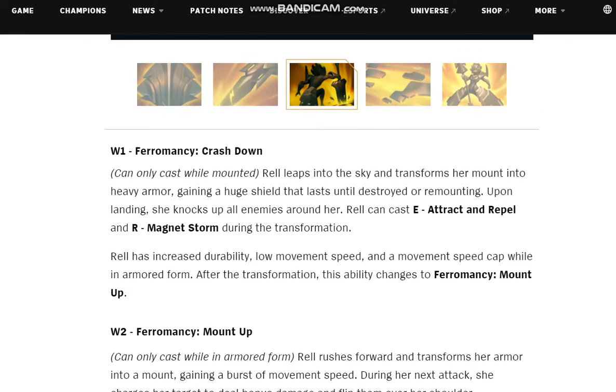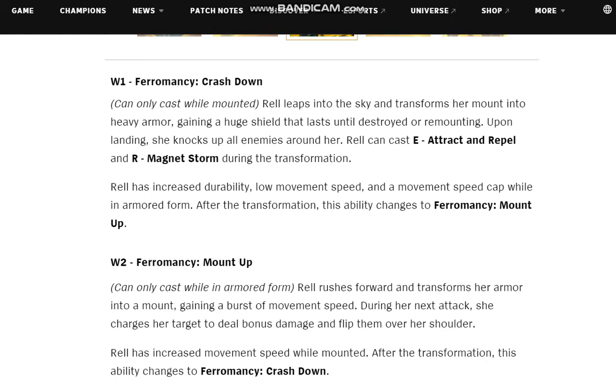Two W's, alright. W1, Ferromancy Crashdown, can only be cast while mounted. Oh, so she can dismount. Rell leaps into the sky and transforms her mount into heavy armor, gaining a huge shield that lasts until destroyed or remounted. Upon landing, she knocks up all enemies around her. So, isn't this old Aatrox Q? Except you gain armor and stuff. That sounds cool.